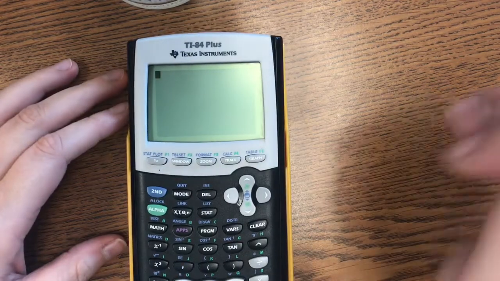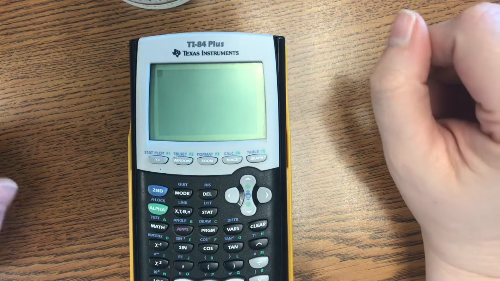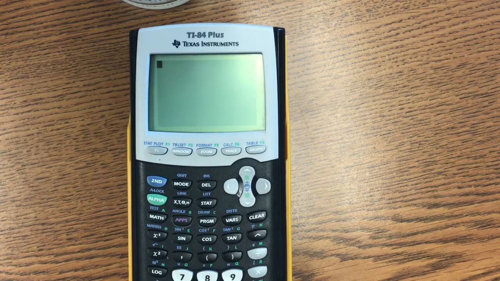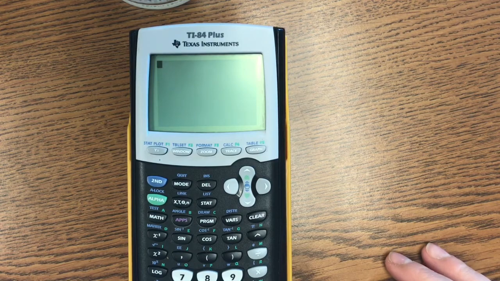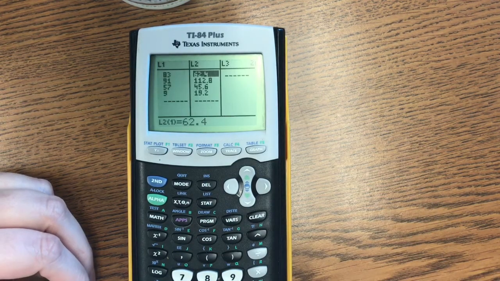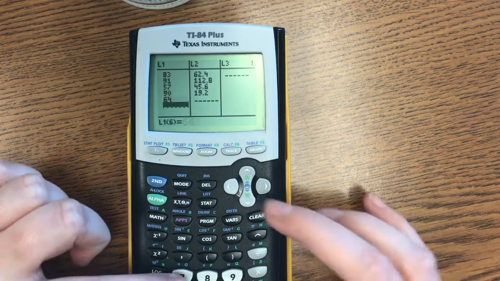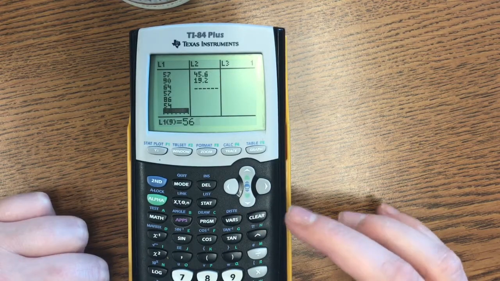Okay, so this is a video to go through some of the more common uses for your calculator. Big thing is knowing how to use it to find things like mean and standard deviation, even median, Q1, Q3, 5-number summary of a list of data. So what I'm going to do first is go into stat and then edit, and then I have some data in there already. I'm just going to randomly add to it some silly numbers that I'm making up.